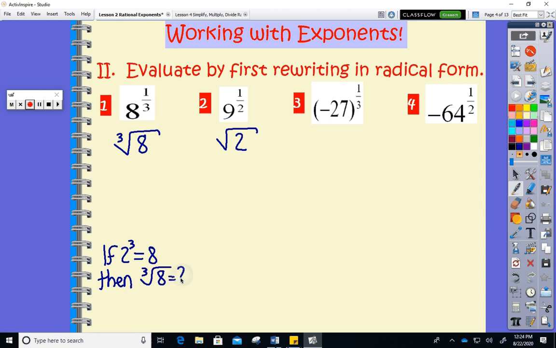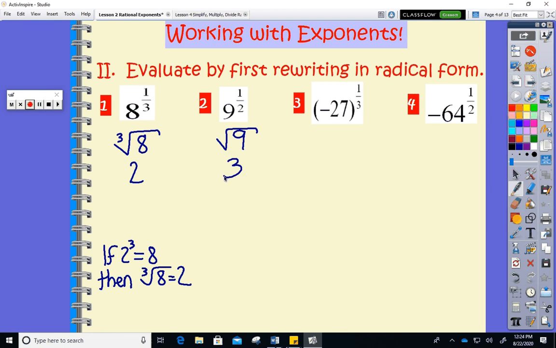So use the power chart that we just did. Oh, and I just realized, you probably thought I'd lost my marbles. I said the square root of 9, I think, and I wrote the square root of 2. So I'm glad I caught that just now. What is the square root of 9? 3, of course. Sorry about that, guys.